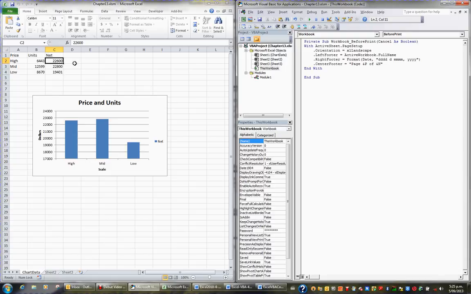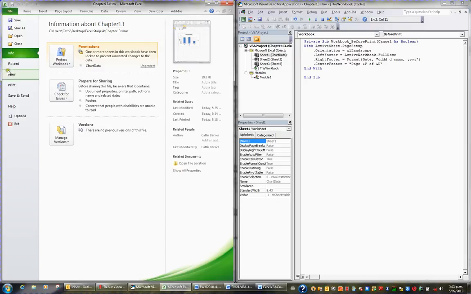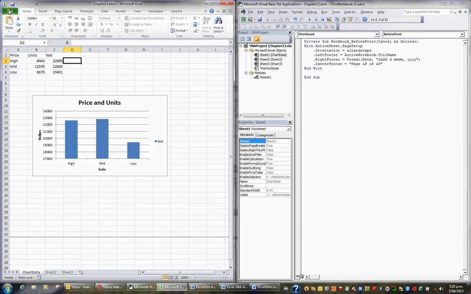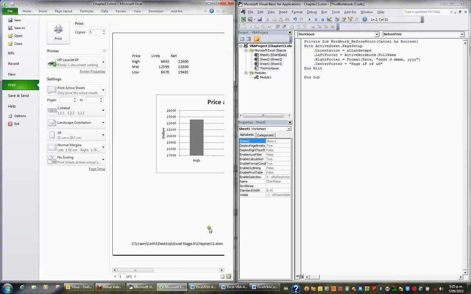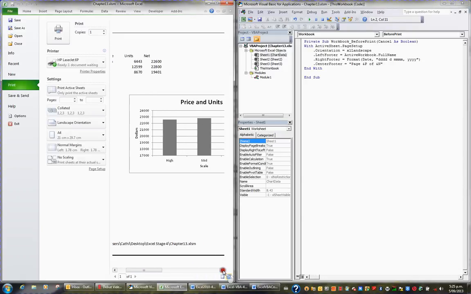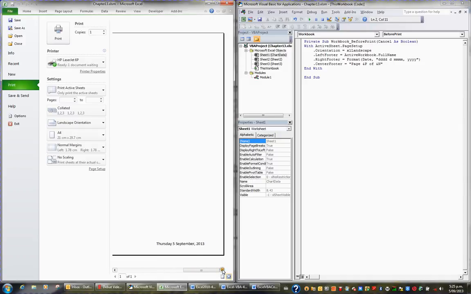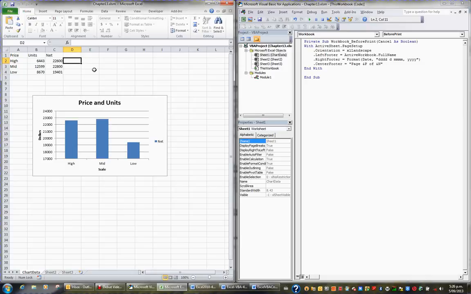So let's click in this Excel file and let's go save. If I then go File and print this file, and then I turn around and go back to File and Print, I will see that it's changed it to landscape. And if I zoom in, I can see in the bottom left I have the file name and the full path. In the bottom center I have the page numbering, and in the right I have today's date in a long date format. And I can zoom out and go back to the Home tab.